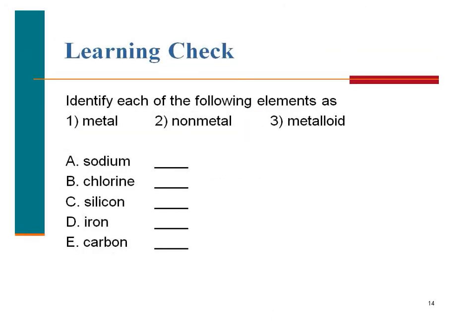All right, let's run through this list of elements and identify them as metals, nonmetals, or metalloids. First, we have sodium. Sodium is actually a metal. It's in group 1A, so it's a metal. Then we have chlorine. Chlorine's in group 7A, solidly in the nonmetal category. We just said that silicon was a metalloid, or a semi-metal. Iron is solidly a metal, as one would expect, and carbon is the classic example of a nonmetal. Chemistry is easy, life is hard, right? Because anybody can read the periodic table, once they know how.